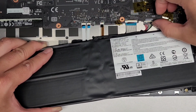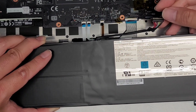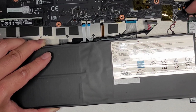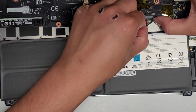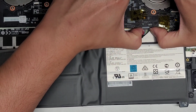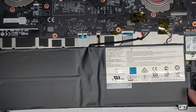Okay, you want to be careful now because we are putting power back into the board. If you're replacing the battery, make sure that the red is going towards the center of the laptop and the black is going towards the outside. You don't want to flip it over or you can destroy your entire motherboard. Okay, get the connector in, make sure it's flush lined up, and then you can go ahead and push the entire thing back in. There we go.